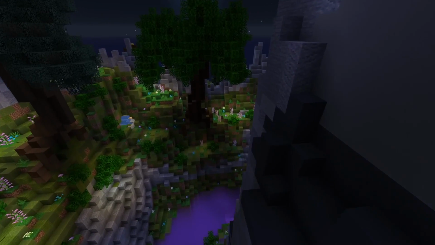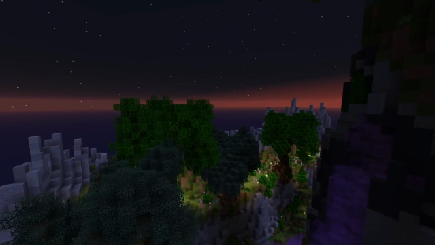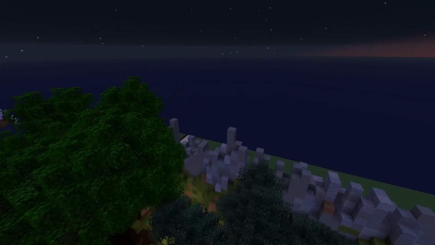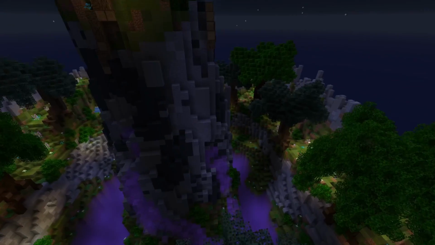And there are a few very simple things that have been done that elevate this over the previous example. Little things like there is more variety in the height of all of the cliffs around the edge. There's more up and down. They're not all the same height. They vary a little bit.